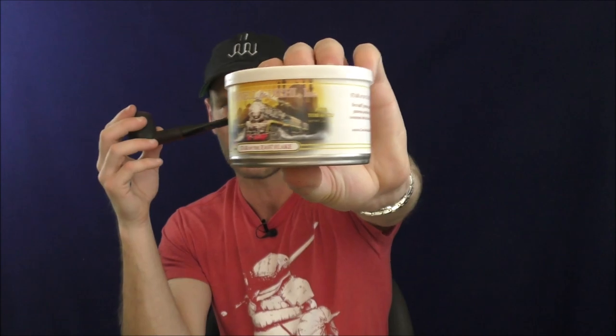I'm glad that so many people recommended I try Cornell and Diehl's Star of the East Flake. You can look forward to a full review in one week's time. I'm gonna be trying this out probably every morning because it's gonna be getting hotter and hotter, and I'm probably not gonna wanna smoke this as much in the afternoon, but I think with morning coffee, this will go quite well. So look forward to that review in a week.